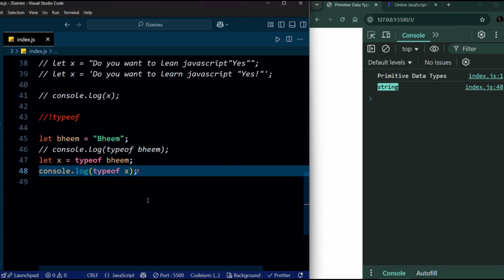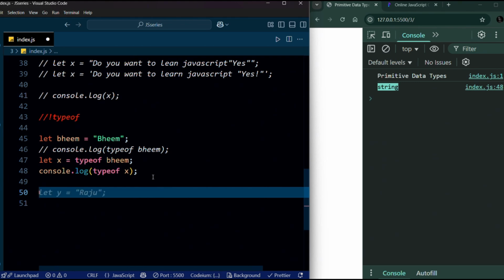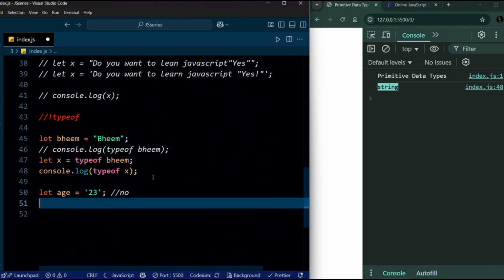Let's see an example. You are building a simple form validation for users, like you want to take the user age. In that case you have to validate the user entered the correct age. That means a number or a string. In the case the user enters 23 as a string, is it correct? No, because age is not a string, it is a number type.